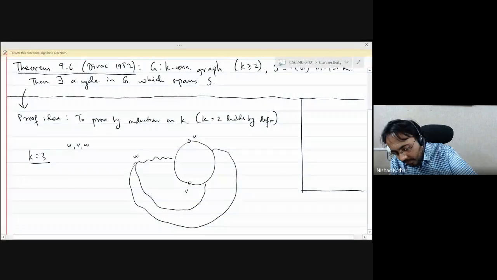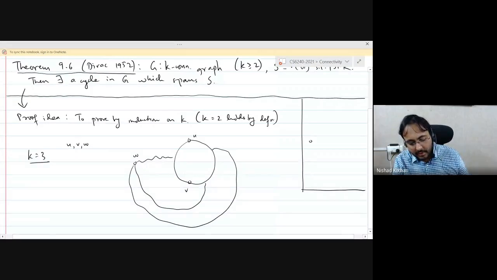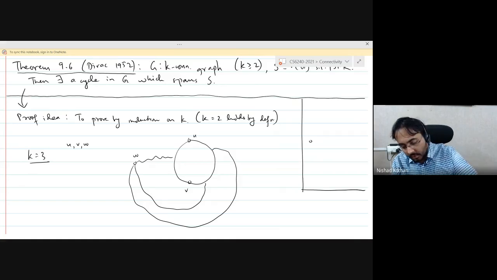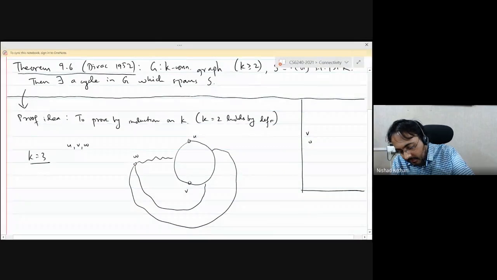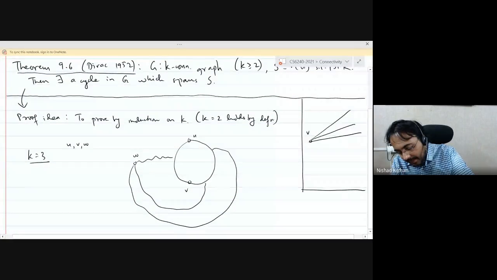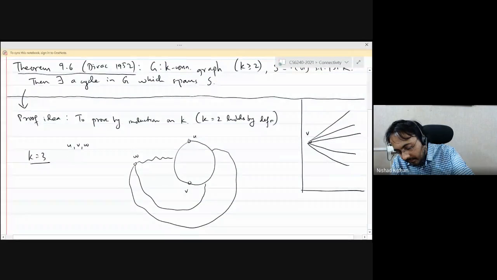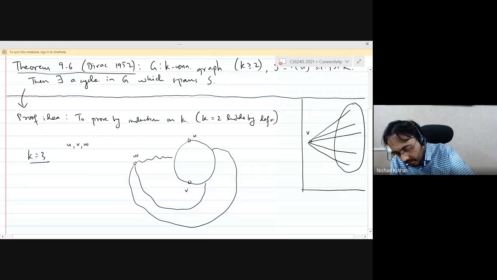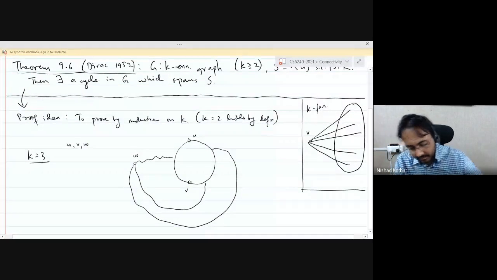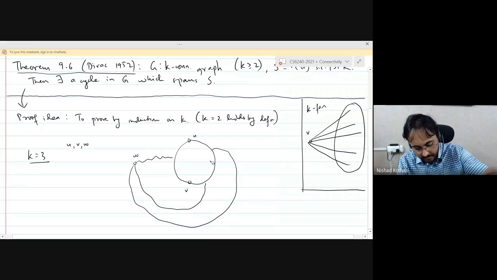We are going to take one vertex, because notice that we are trying to prove by induction. So we already have a cycle containing k minus 1 of the k vertices. So now we need a cycle containing that last vertex, and we still want the previous k minus 1 vertices. So we are going to find paths from that vertex to a certain set of vertices. And that is called a fan. Let me write down the formal definition.